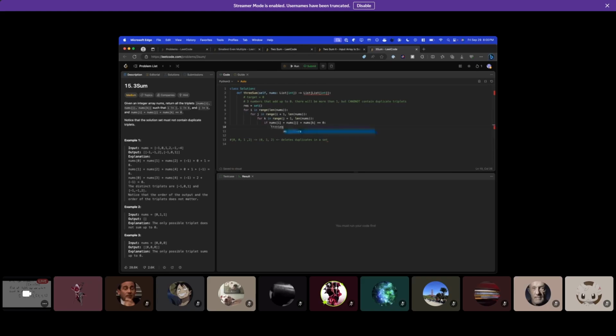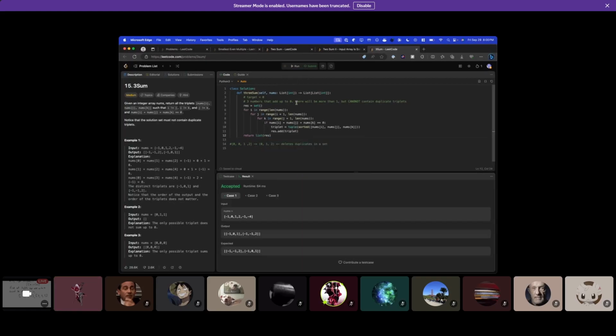So here's a triplet, because we want to make sure it's unique. Again, don't worry too much about the data structures I'm using, but we're going to use a tuple, and we're going to sort. For now, don't worry about the implementation. Think about just the way we're thinking about solving this algorithm, because this is more advanced Python stuff. Nums j, nums k. This is absolutely disgusting. Result, and we're going to add this triplet. And then I think if we do this, and we turn it back into a list, it should work, right? Yes, it works.